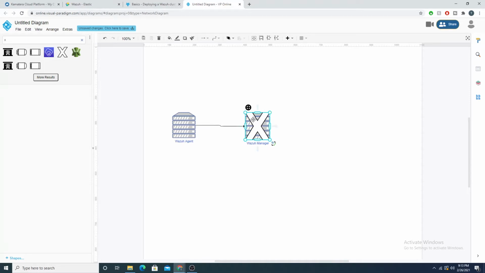So servers and services can fail for a handful of reasons. Some of those I won't get into, but we want to give ourselves the best chance to succeed, right? And how we can do this is Wazuh allows us to cluster our managers together. And then we'll also take it a step further and put them behind a load balancer. And that's especially true as your environment starts to grow as well.